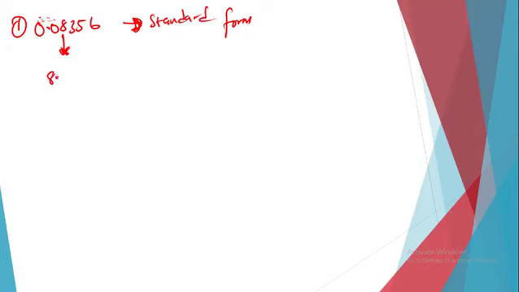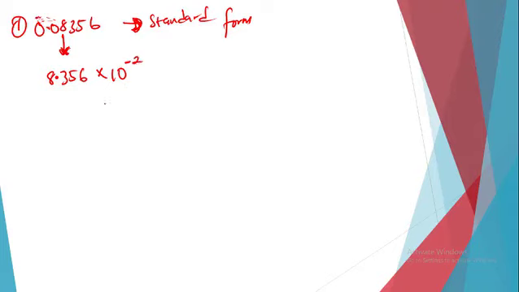Example 1, we have 0.08356 for us to express in standard form. All we are asked to do is to make 8 to be the first term of this number. Instead of having this 0, we make 8 to be the first term, and we achieve that by writing 8.356 times 10 raised to power, count this. As long as this is 0, it gives us minus. How many zeros are here? It is 2, so you have minus 2.